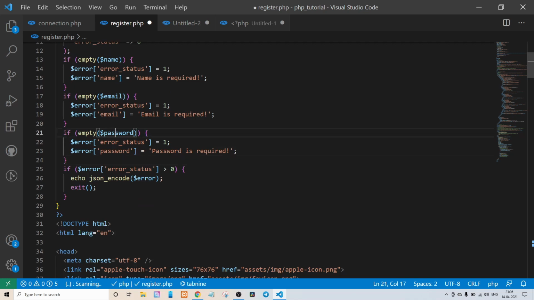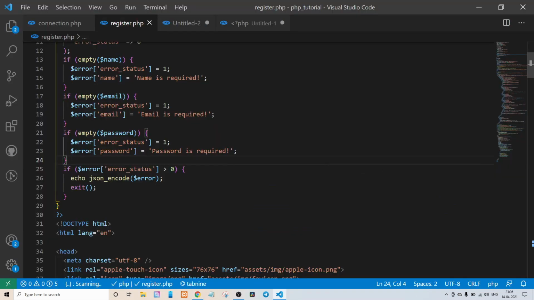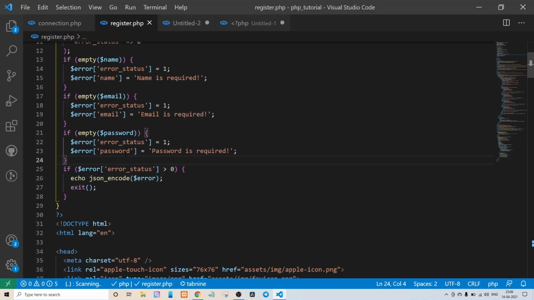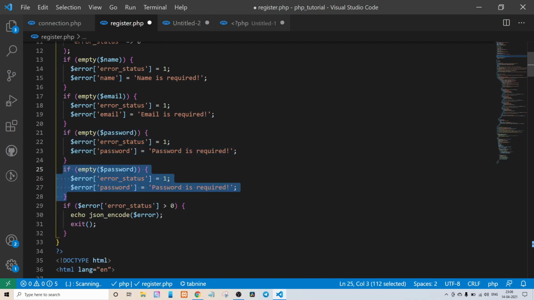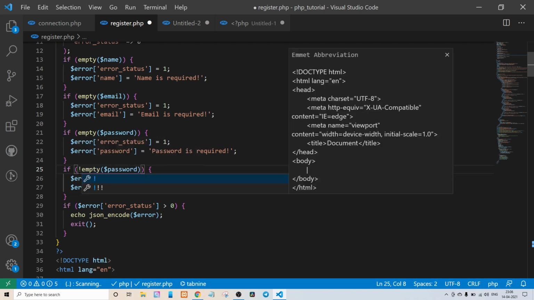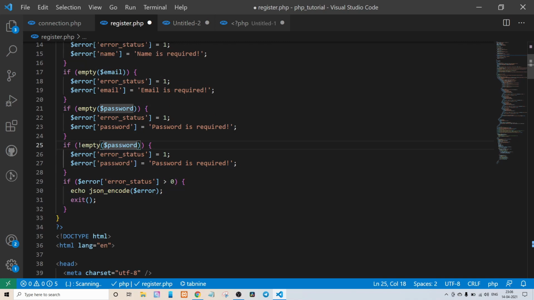Okay, then password. Password is required. And then for confirm password, what is the role for confirm password? First we will check the password length. For password length, we check if not empty. If it is not empty, meaning there is some value, then we do the validation for password length.